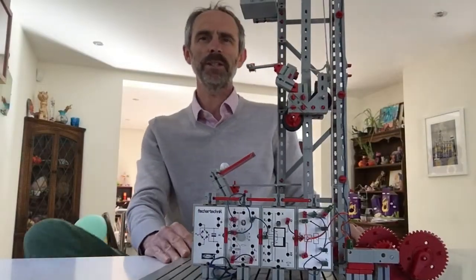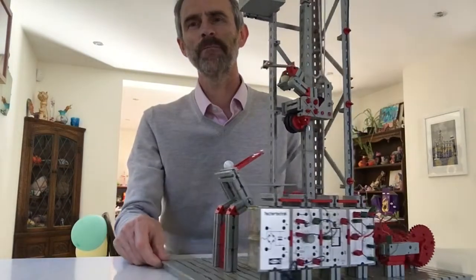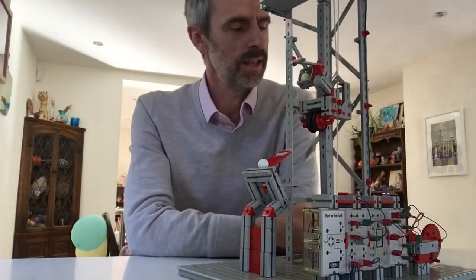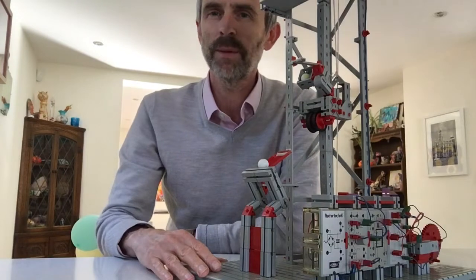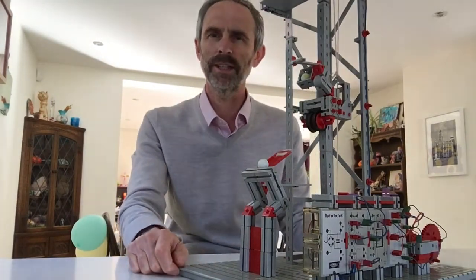There are still some fans of classic fish technique out there. Here's one I made earlier. It's a marble lift and I spent a lot of time optimizing this thing. I'll show you how it's made and hopefully give you some ideas to try this stuff out yourselves with your own kit.